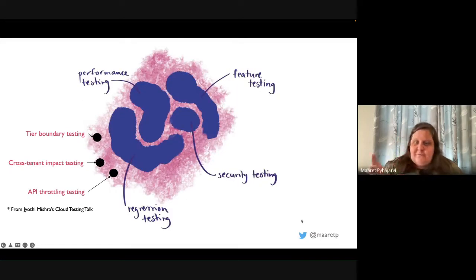In terms of where exploratory testing sits with other testing, we have all these different labels. We talk about feature testing or performance testing or regression testing, and the labels there in red I took from a recent talk that I was just listening to, introducing new testing terminology that even I had not heard of at that point. I definitely now know what it is about, but we have all kinds of mechanisms and new methodologies coming around. These are about cloud testing, like how do you approach specific ideas on cloud.